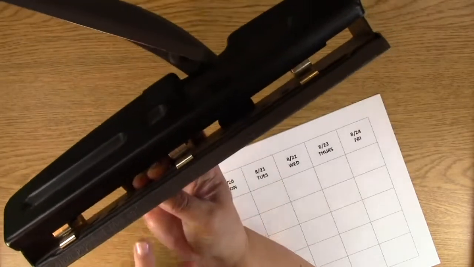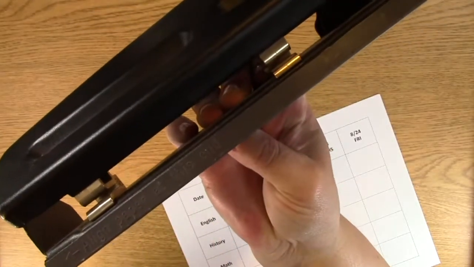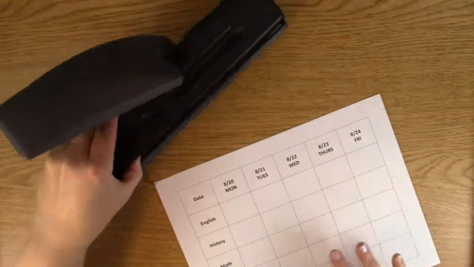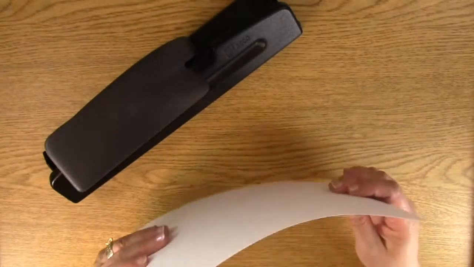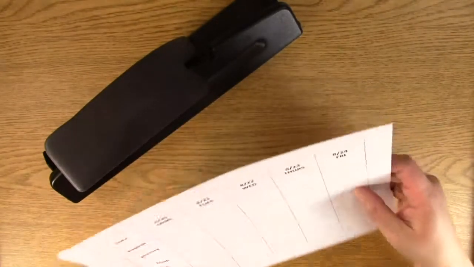But sometimes if you're not used to using three-hole punches, it's important that you know. So this over here, it says right here. I don't know if you can see that. It says align paper here. Yeah, that's really important. Because if you don't align the paper there, you're not going to get the right holes in the right place.